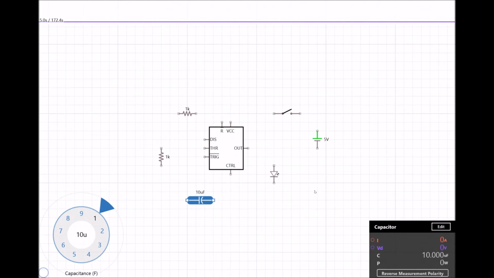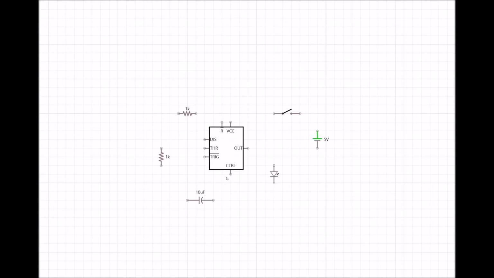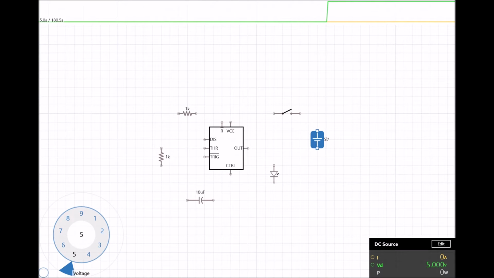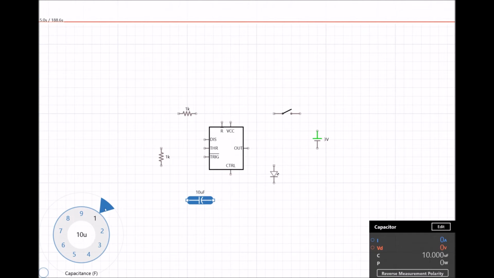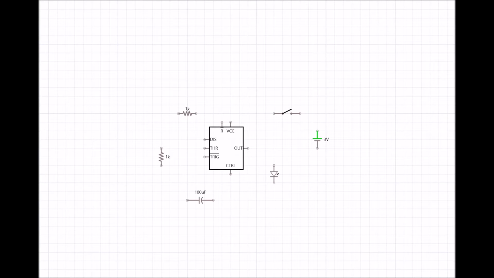Now, the only set values, aside from default, when you pull out the components, for this particular circuit it needs to be at 3 volts for the battery, and for the capacitor it needs to be at 100 UF. The resistors are fine at 1K.